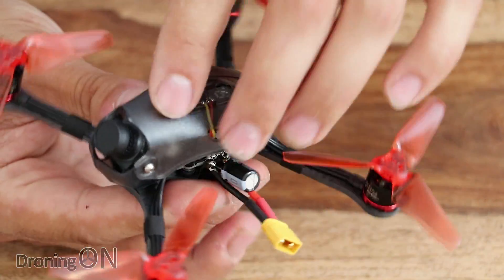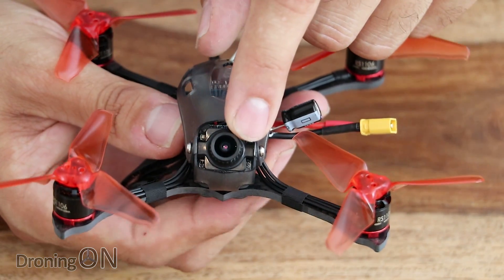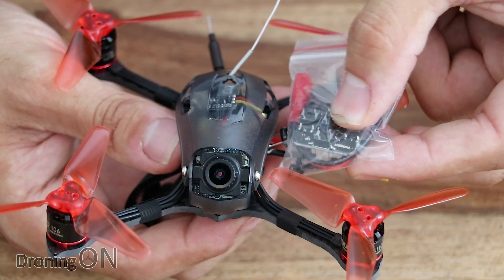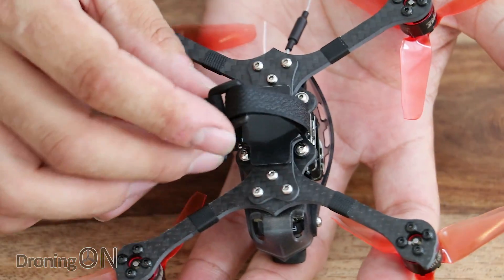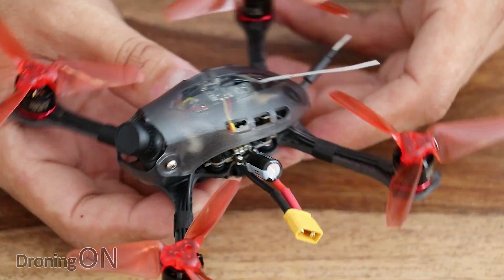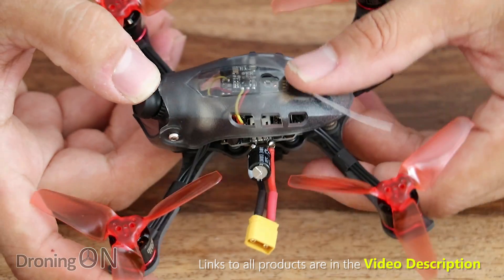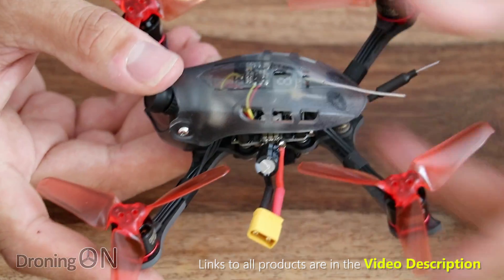There's also an all-in-one speed controller board supporting BLHeli at 12 amps continuous. Connected to the VTX is a Foxeer Arrow camera — not your average cheap camera — and it's CCD, which is great. It has a 2.1mm lens and comes with a programming board for configuration. Underneath the quad there's a battery strap fitted in place with a little anti-slip mat. One thing I immediately dislike is the capacitor stuck out the side — it just seems like a weird afterthought and is asking to be broken, though it is solidly mounted above the XT30 connector.